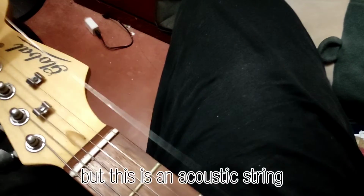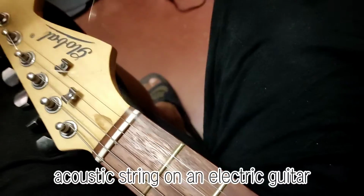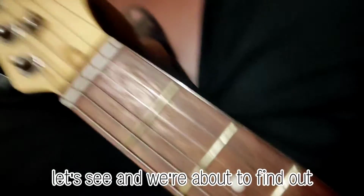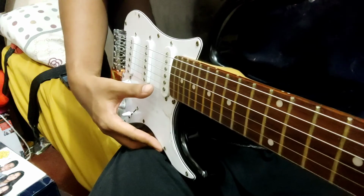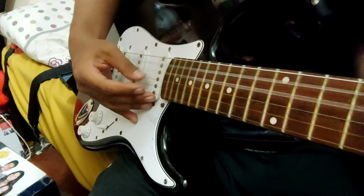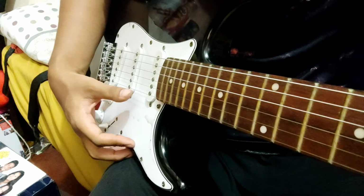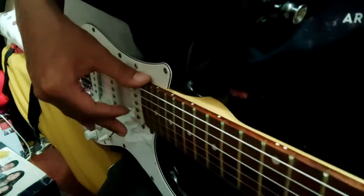Bye bye. Turns out I have an extra string, but this is an acoustic string, the second string of my acoustic guitar. So let's just try it out. What happens if I put an acoustic string on an electric guitar? Let's see, we're about to find out. Close enough, so this is fine, I guess.